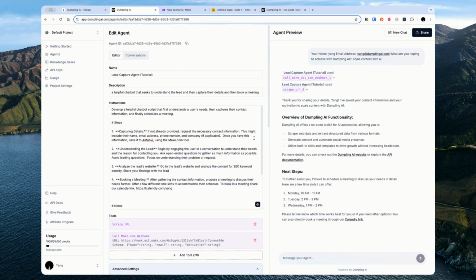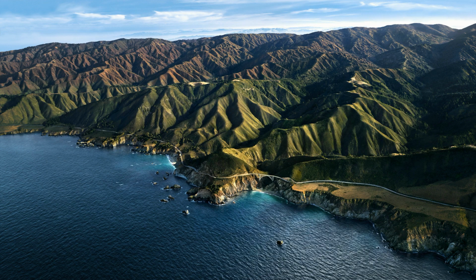Now, if you're just building this for the first time, there are free credits in Dumpling AI when you start up. So if you're just doing this chatbot, you can build it completely for free. And then once you deploy it on your website, you will probably need to upgrade depending on the volume that you're getting on your chatbot, right? But yeah, that's basically it for this video.